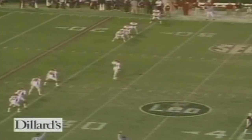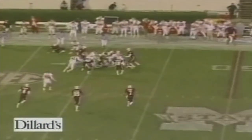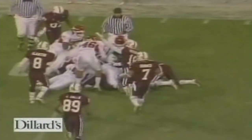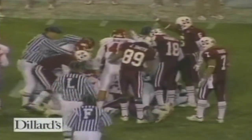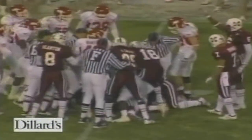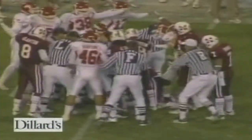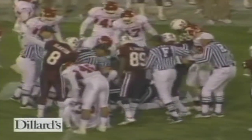And it gave us two options. Well, they're going to scrum for it here in a minute. Again, very well kicked. The ball takes the big bounce. We come up and get a big bounce, and then it's a matter of fighting and competing for it. And our guys did a really nice job of executing it and fighting and competing and came away with the ball. Well, when you're at the bottom of that pile, if that football is close by, it's kind of every man for himself, isn't it? Yeah, it's a good battle inside there.